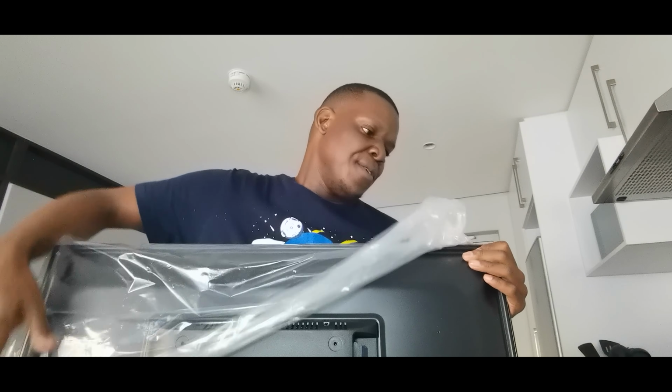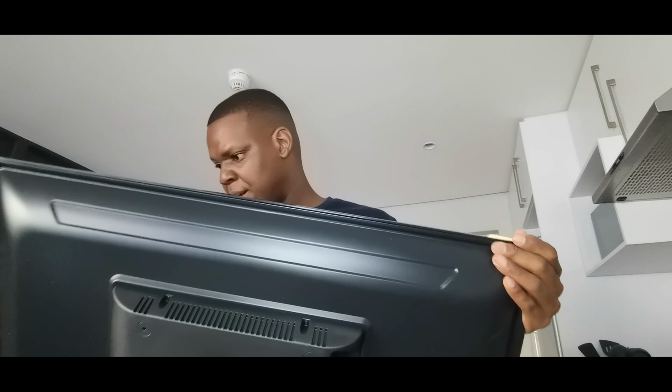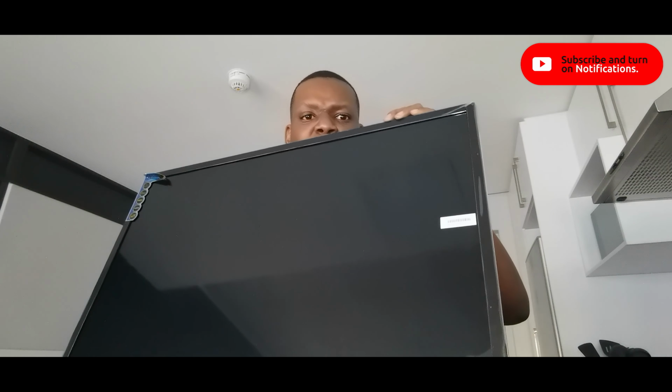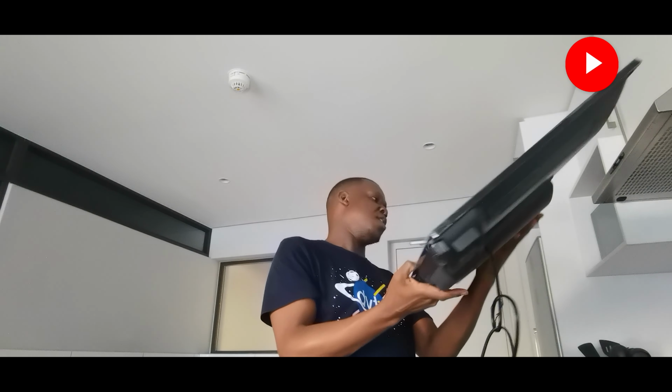And now let's open the actual TV. I might need to connect it in front of you or something like that. Okay. Hopefully everything is still stable, and guys, sadly we're still on load shedding, so we will play the TV in the future, but I want to show you how it looks. It has a barcode, but this is how it looks, guys. Yeah, there's a TV, guys. Brand new. Smell. I like a brand new smell.